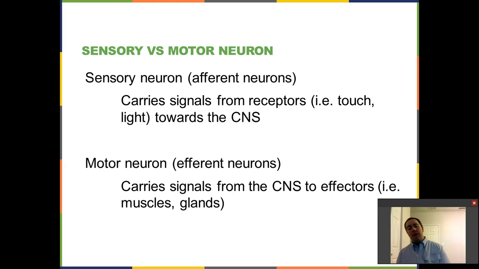Another way I remember this is alphabetical order. We have to have a signal go through the sensory neuron before we can have anything go through the motor neuron. An A in afferent comes before E in efferent. So afferent neurons are first, efferent neurons are last. If either of those helps you remember which one is which, great. If you have a different way of remembering it, great. All I really care about is that you remember it one way or another.